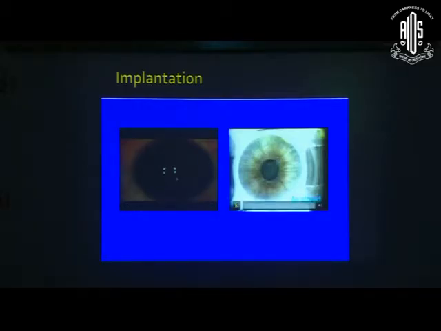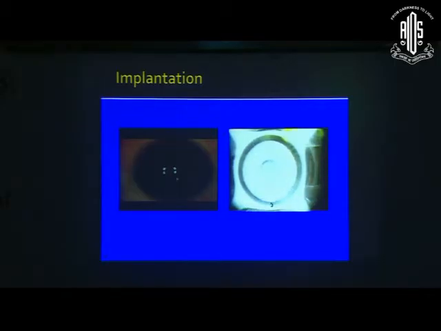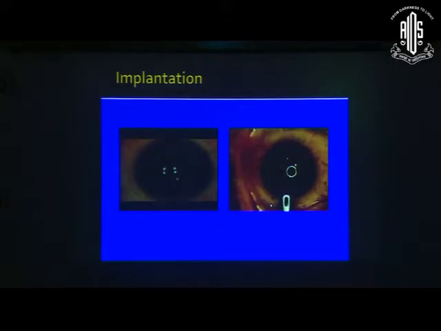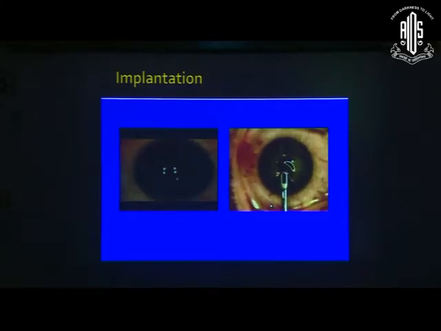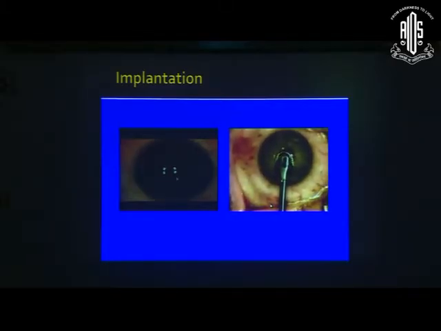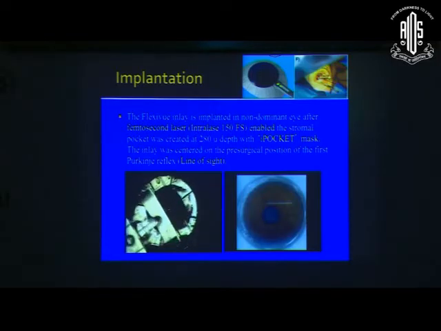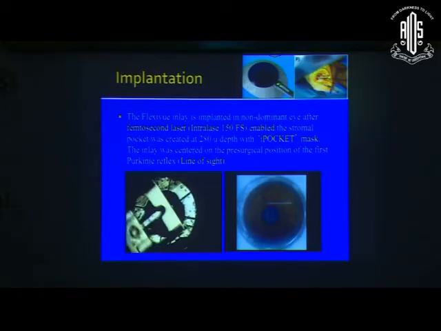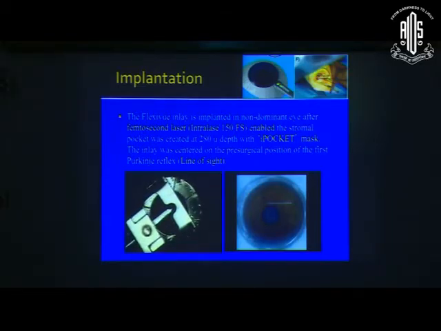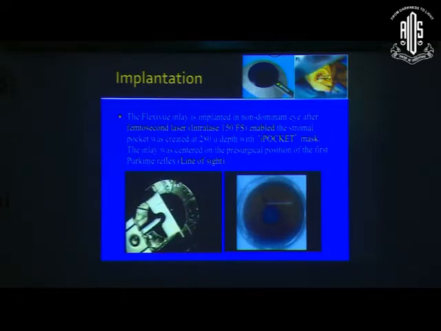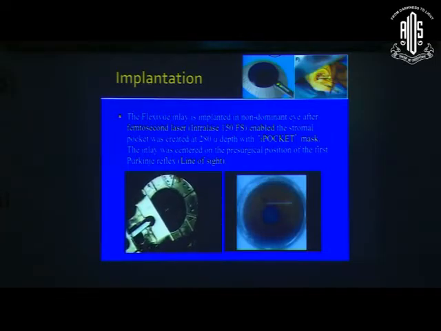After that there was a new approach which was tried, in which there is a complete flap cut, but there is no side cut, only one very small side cut at the 12 o'clock angle. As you can see, from this small side cut the inlay is being implanted, but again you cannot go to much of a depth, and there is a lot of room for the inlay to move about. So Professor Pallikaris came up with the idea that we should create a pocket for this inlay and not put it in the flap, and this is the microkeratome which was designed in-house by our team. You can see that this looks very crude, but this is how the initial pockets were made, and the inlay was implanted after that.